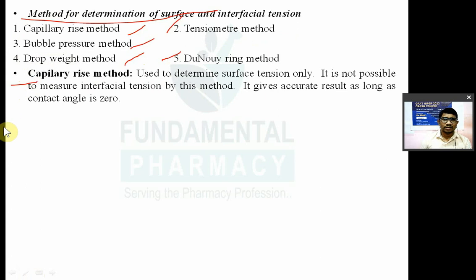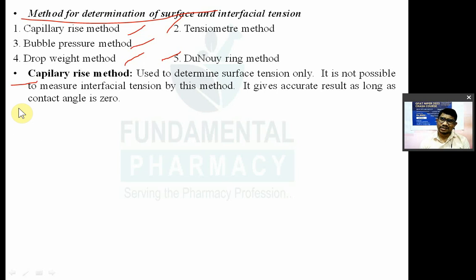First is the capillary rise method. So if you place a thin capillary in a liquid, अगर आप लिक्विड का बीकर है, आपके पास वाटर का बीकर है, उसमें अगर कैपिलरी इंसर्ट करेंगे तो जो लिक्विड का सरफेस है बीकर में और कैपिलरी का पॉइंट ऑफ अटैचमेंट है, तो उससे भी आगे कैपिलरी में वाटर ऊपर चढ़ता है. So there is a rise in the water level in the capillary beyond the surface of water. Now this is because of the surface tension.